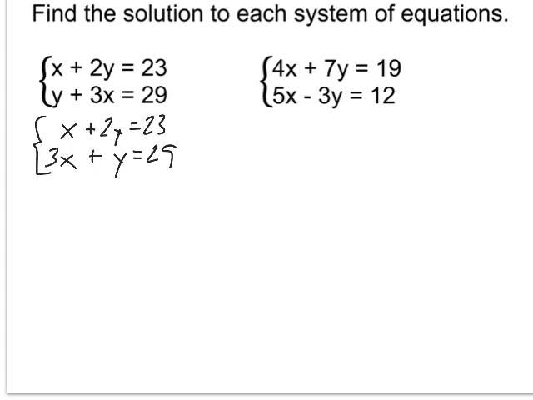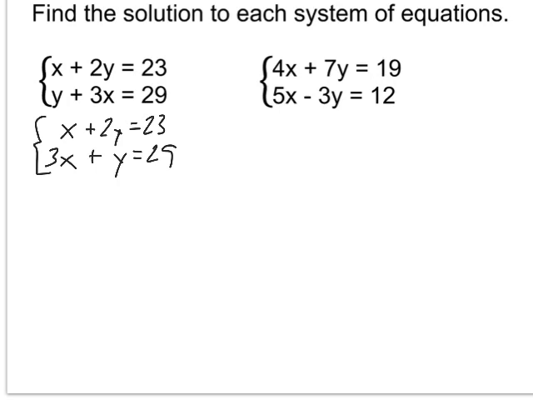All right, now at this point, we can go ahead and start solving it using elimination, but you'll notice these don't add nicely right now. So we need to multiply one or both of the equations by something so they will add nicely. In other words, so that one of them, either x or y, will add to 0. You have two different ways you could have accomplished this. And I know different people did it different ways. The first way you could do it is you could multiply the first equation by -3.